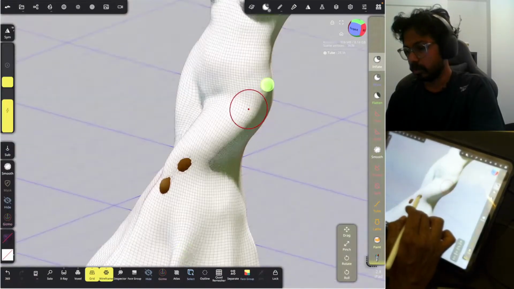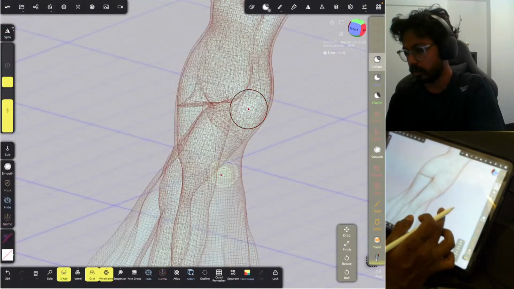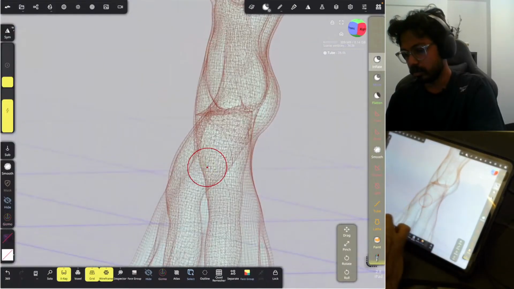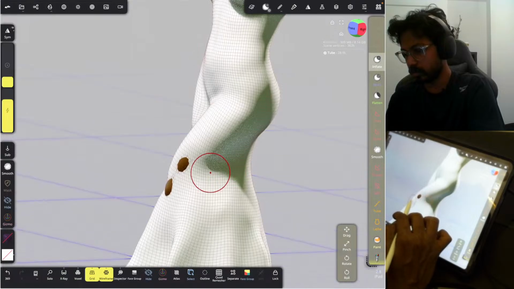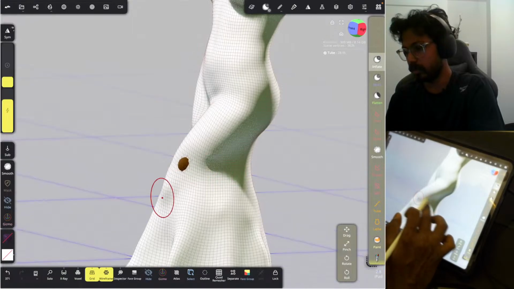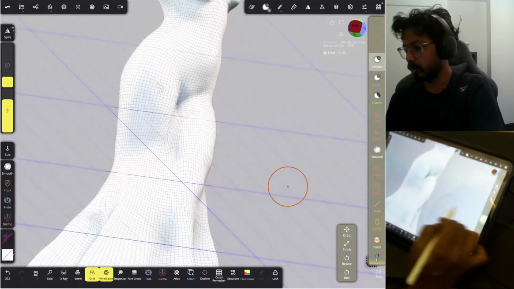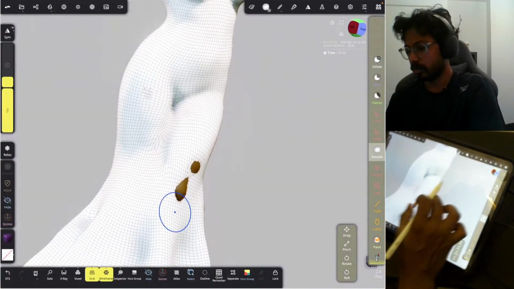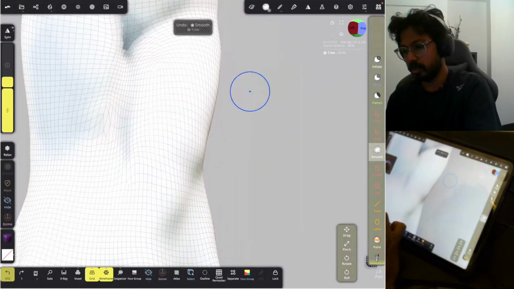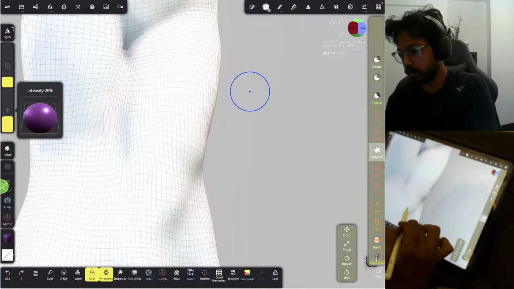Okay, I'm gonna inflate in certain regions where the body is visible and smooth it out. There might be a harsh smoothing here.